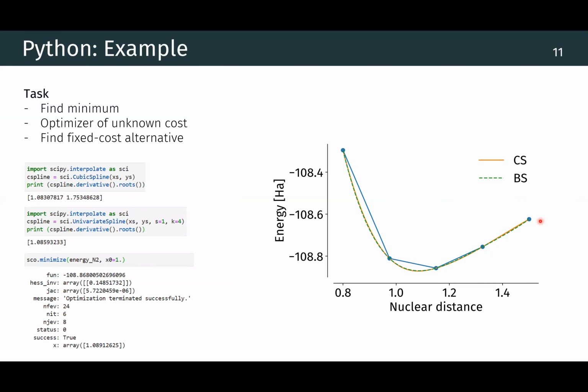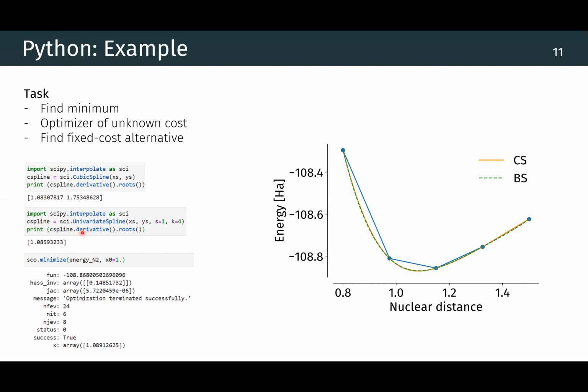So if you merge this together with what we had on the previous slide, then here we load scipy interpolate, and we can either build a C-spline with scipy interpolate cubic spline, or we can build a B-spline. This actually should be a B-spline. I'm gonna correct this online and give you an updated slide on that. So this here is a B-spline because we call the univariate spline. And this way we have a new object.